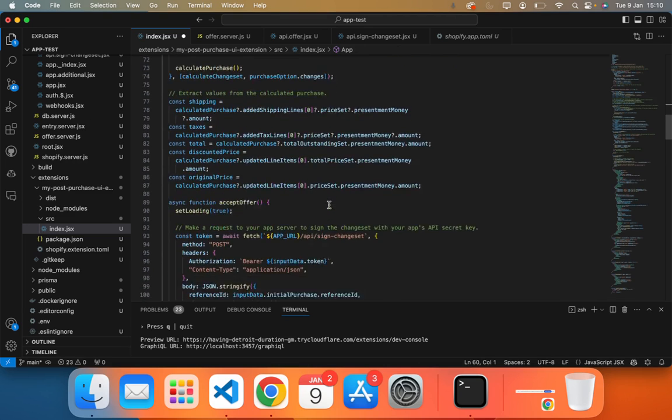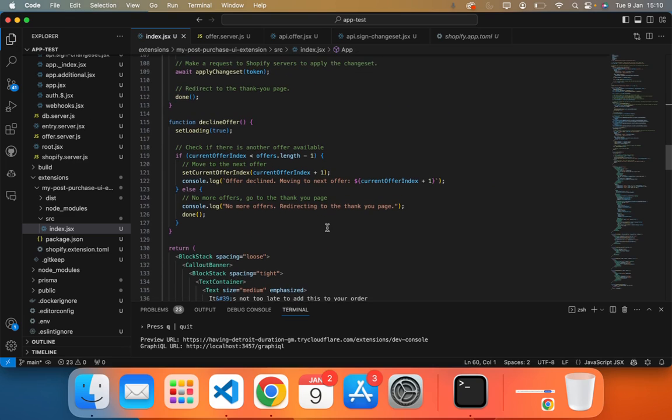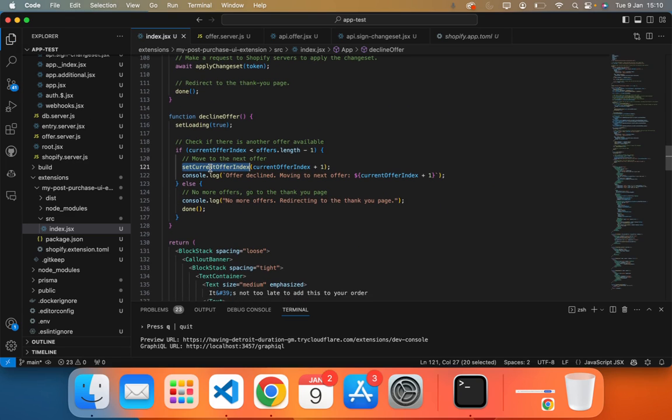So when we get to this bit, if there are more offers to be displayed, then we go straight to this. We add one, and we can keep going through more and more accepts and declines. And if there is nothing left, then we go to the thank you page. I hope that makes sense. But let me show you it actually working.